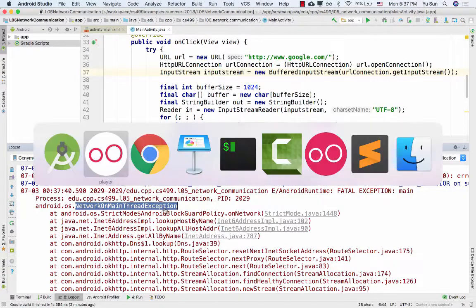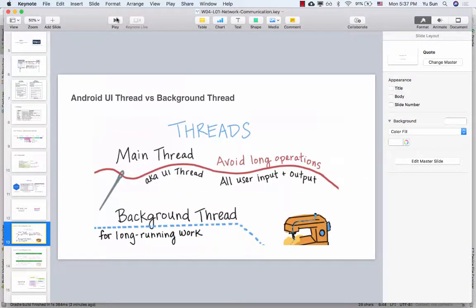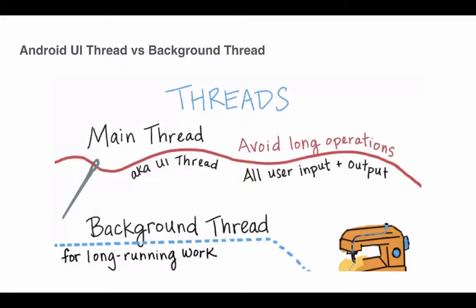Alright. So this is something new I want to talk about here. In Android, there is an important classification on the type of thread you can use. Now, first of all, thread basically means multi-thread. And if you've already learned operating systems, you know that a computer can have multiple processes running in parallel. For example, you can have your browser open while you're chatting with your friend using some other chatting software while you're listening to music using iTunes or some MP3 player software. And you can maybe also do some typing at work. So all of these programs are different software, different processes, but you can actually run them at the same time, or even play another game at the same time.